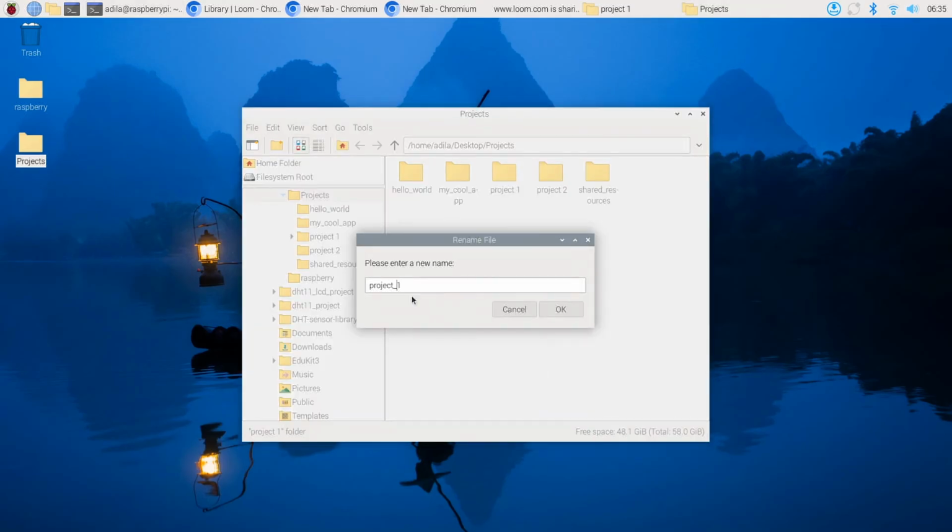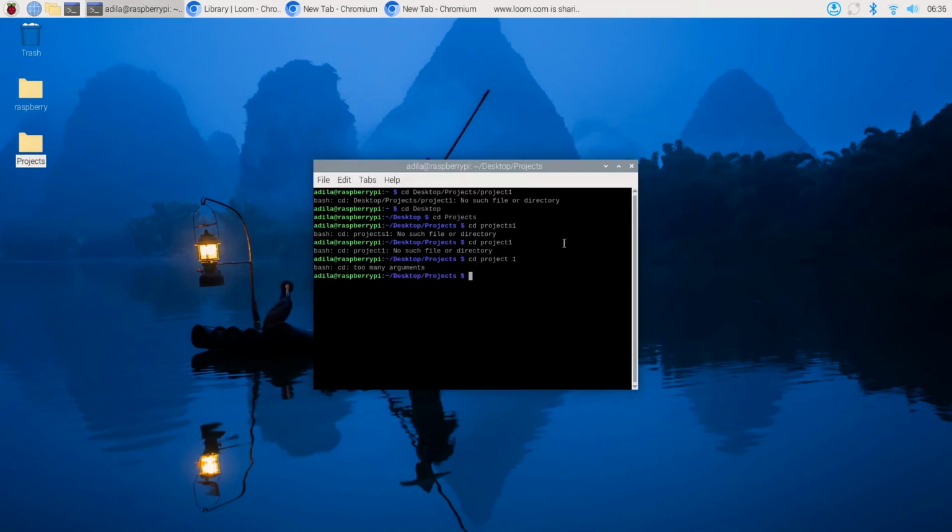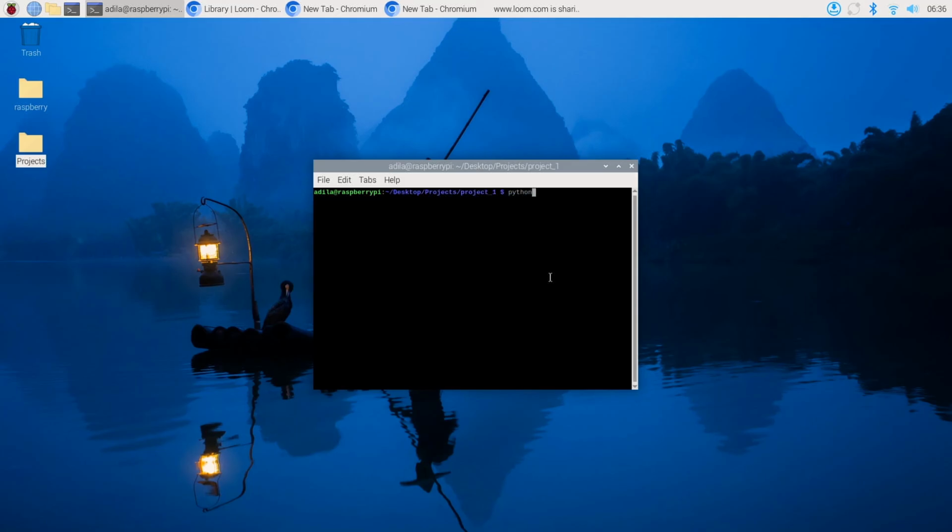For creating a virtual environment, first cd to the project that you want. In our case, if it's project 1, that would be cd project1, and then type in python3 -m venv venv, and then once you type in source venv/bin/activate, your terminal should now show venv once you run it.